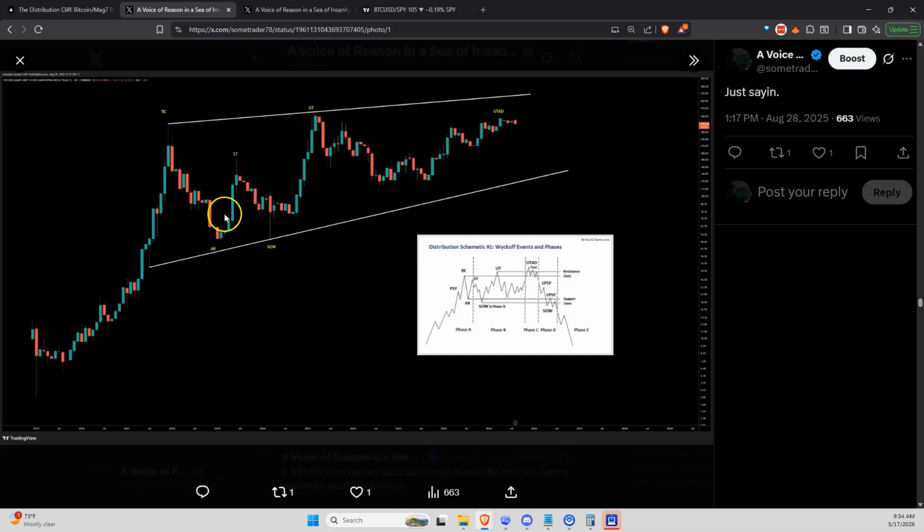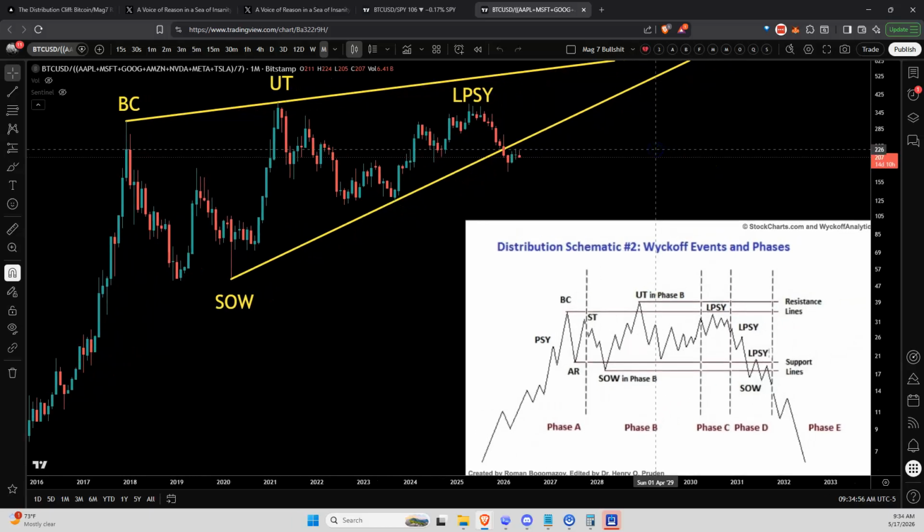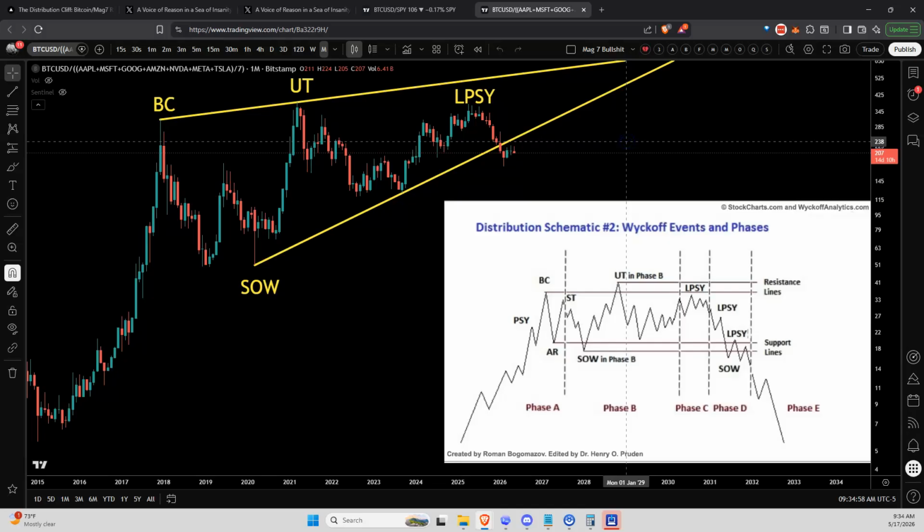And I used the chart of Bitcoin versus the Mag 7 to illustrate that it looked like it was in distribution. And if we go look at this chart right now, here's August right here, this first red candle, and it rolled over. Because what actually happened was capital realized that they had a better chance of getting a bigger return chasing the AI stocks than they did cryptocurrency.